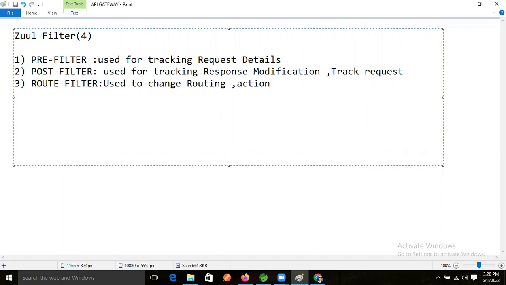Routing action path, guys. Okay, action path. What is that? It is replaced with another path, right? Just what is that? Okay, no issue. So just assume that we have, what is that?